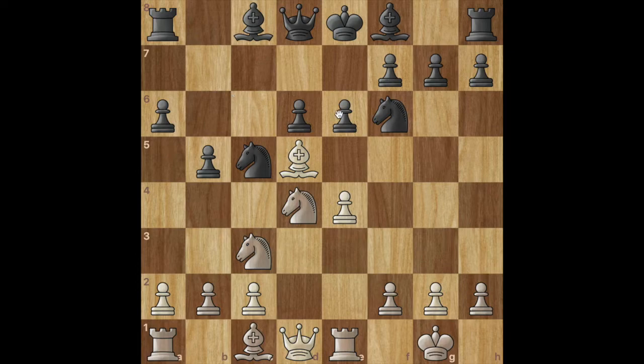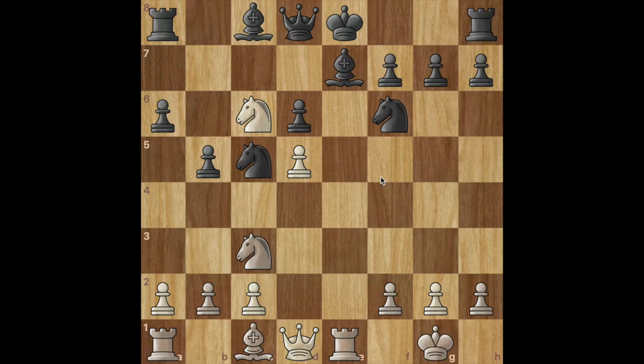Well, the most obvious reply is pawn takes d5. However, this loses on the spot with pawn takes e5 with the discovered check on the king, bishop to e7 blocking the check, and knight to c6 attacking the queen.